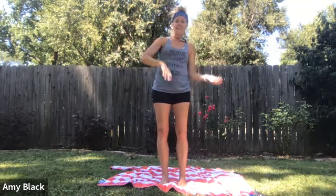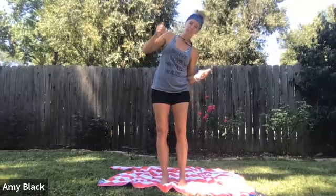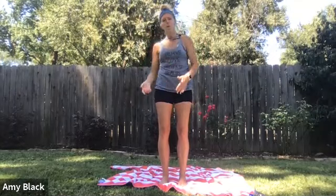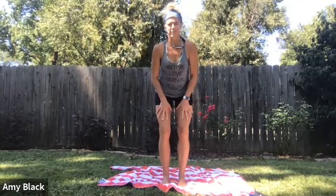And even the branches, we're going to pretend like our arms are the branches. Even on a real windy day, the branches blow. And sometimes on a real windy day, or especially on a stormy day, a tree might get knocked over. But even when a tree gets knocked over, you know what usually doesn't get knocked over? The trunk. Our legs are going to be the trunk of the tree.